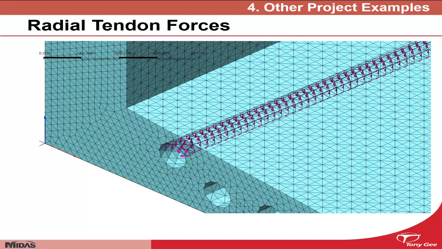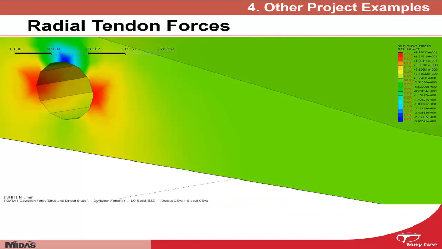Now, as part of our investigation, we embarked on a solid model within FEA again. We were able to model the duct line perfectly within the solid and extract and subtract that using the Boolean commands, and then we were able to mesh that solid to give us the concrete with the duct in. And then, just using a hand calculation and manual application of load, we could apply the radial forces from the tendon to determine whether we had any localized stresses that would indicate that we would get bursting or cracking, splitting of the concrete, which we did. And this was one of the stress plots that came out of that.